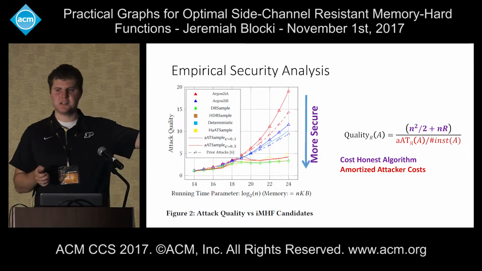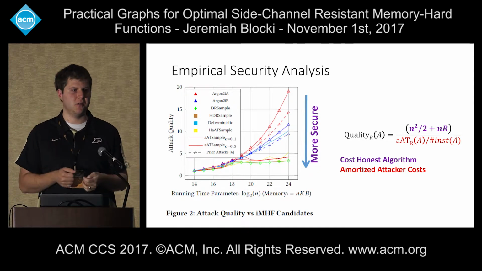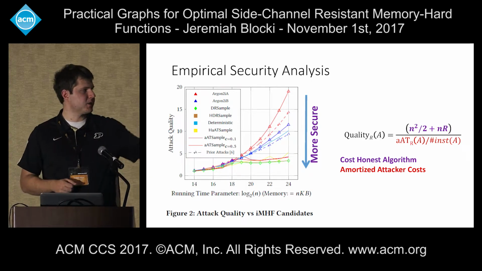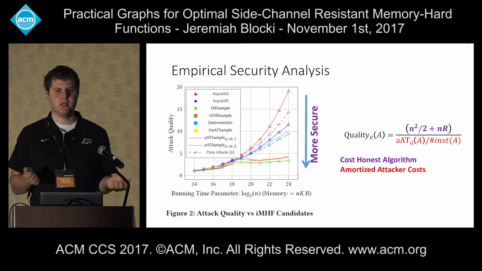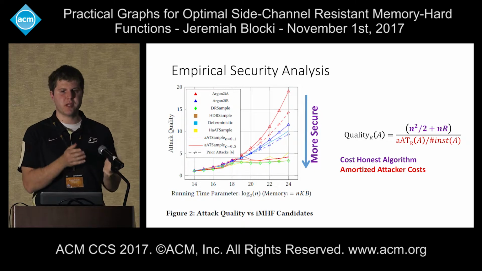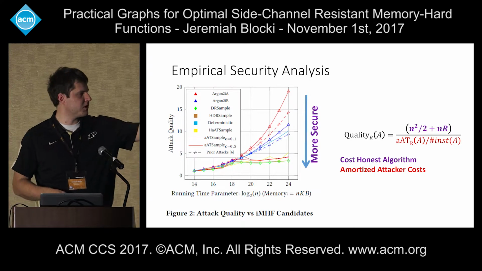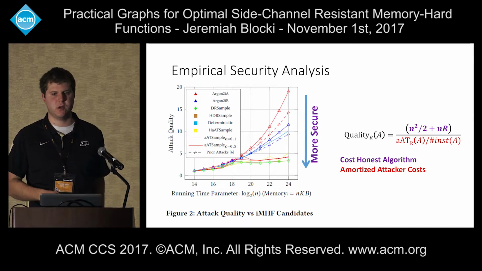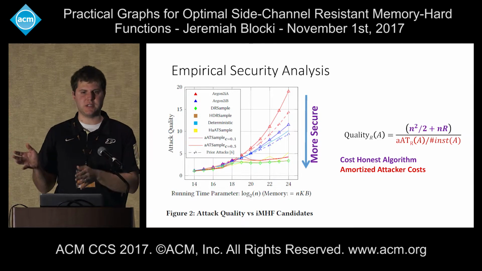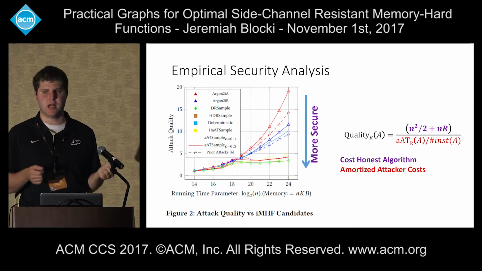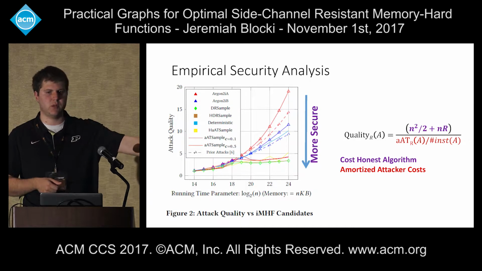Okay, so if the constants in the lower bound are ugly, we might wonder whether, in practice, DRSample actually gives us anything interesting. And the answer is yes. We conducted an empirical security analysis in which we took all of the known attacks and threw them against our construction. We also threw these attacks against other constructions like Argon2. We considered an earlier version of Argon2, which we call Argon2iA. Here we plot attack quality versus the running time parameter, which is plotted in log scale.